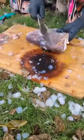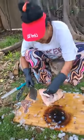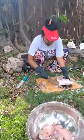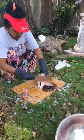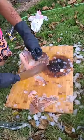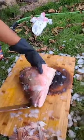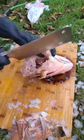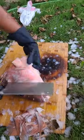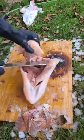All right, so this is the head. All I'm gonna do is leave the head just like this, because I wanna make a big pot of soup with this big head, okay? Cut that. And the fins, cutting off the fins. Maybe I should cut this head in half because it's so big, you know? What do you guys think? I don't know if this machete cuts well. How nice this gill is.